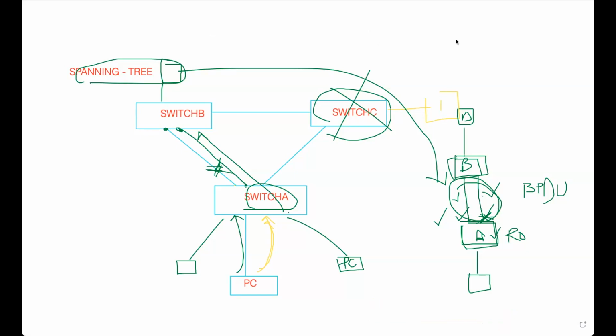Let's forget about the network service for a second. Let's say there is a highway road. There are two roads to go to the destination. There is road A, and there is road B. So what is the problem or disadvantage of blocking this road and allowing only this road? When this road goes down, then we will bring up this road. What is the problem with that?